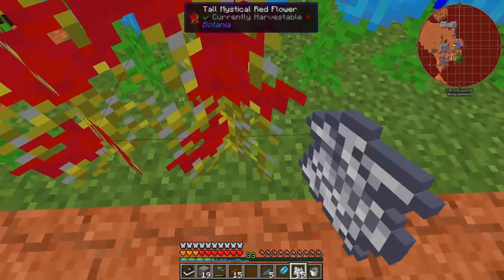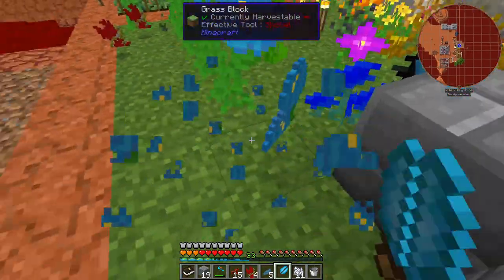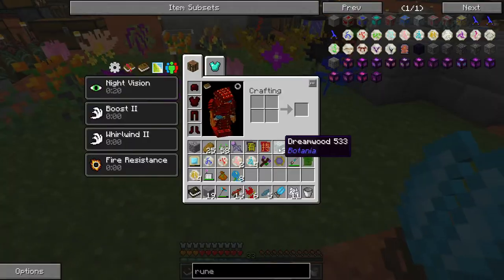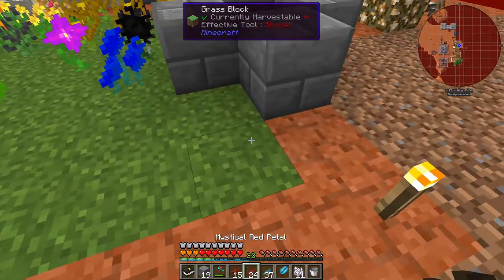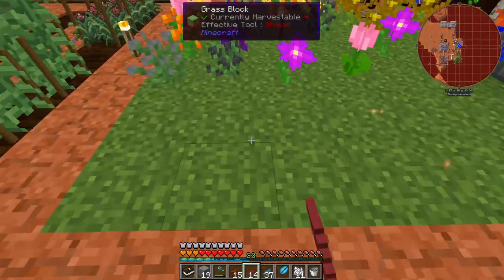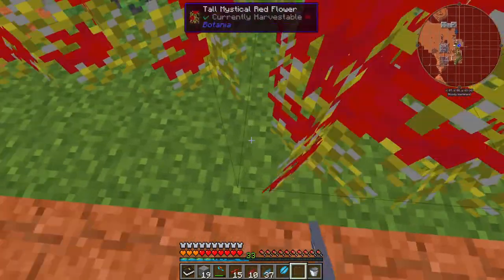I'm going to have to do a second pass of red, I believe, which is not a problem. And shears. And by the way, my shears are not taking damage because they repair themselves with mana. And since I have a mana tablet here, I'm good and I'm getting repairs this way. So I'm good on the cyan, but for the red, I'm going to go a bit heavier and just make another big batch of red. Like this.